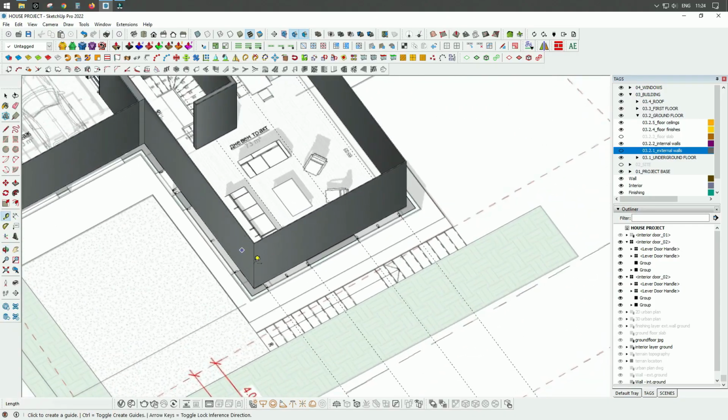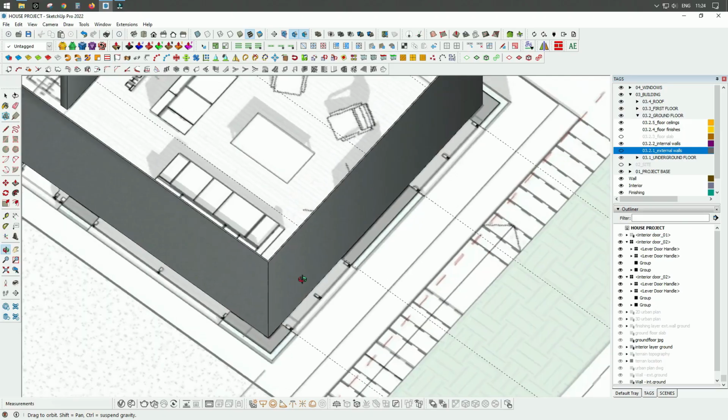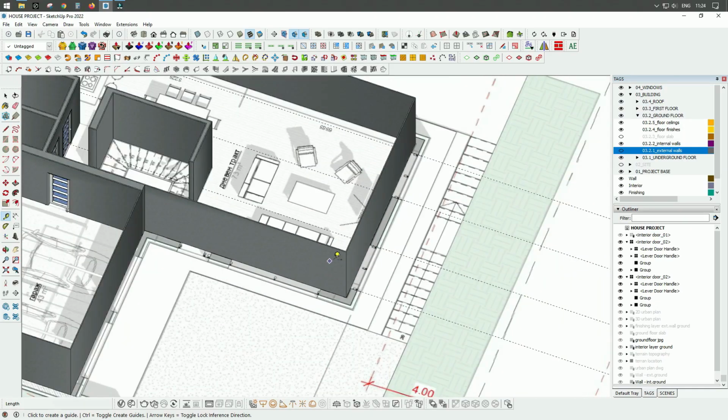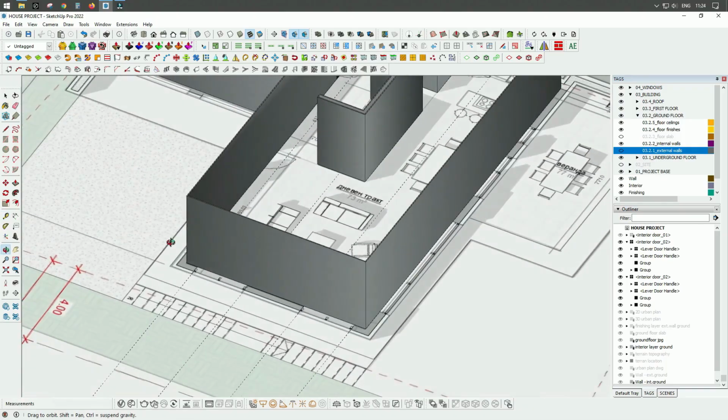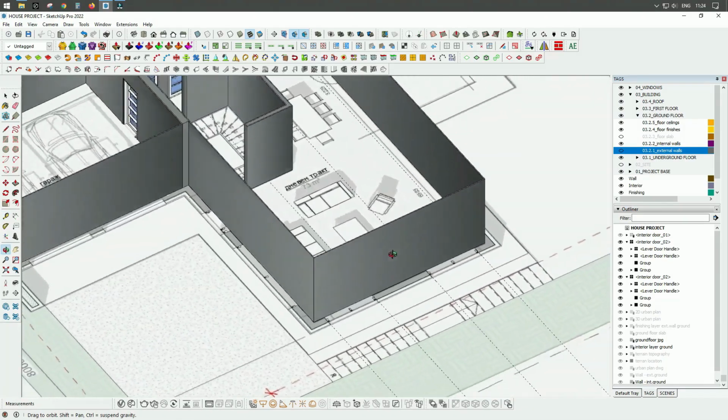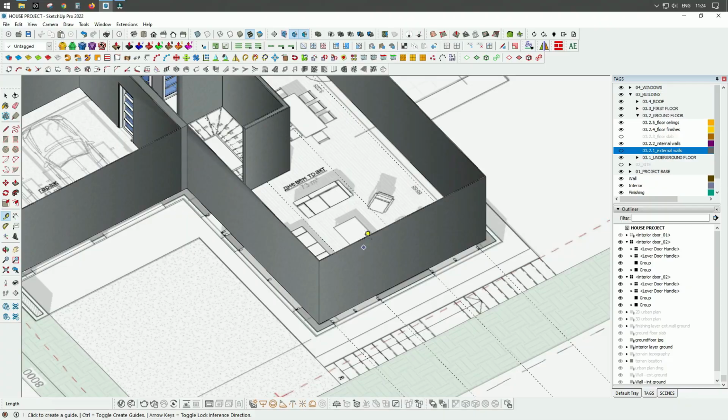Now I have the first reference lines, and I can continue ahead to create all the reference lines related to my windows.